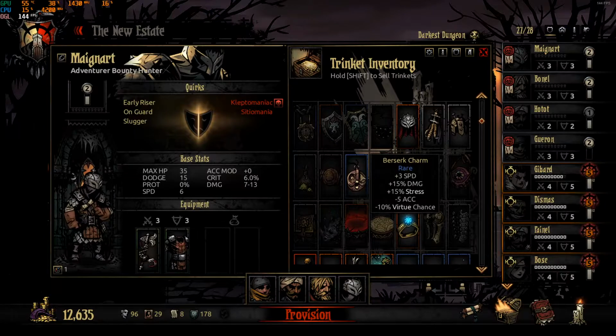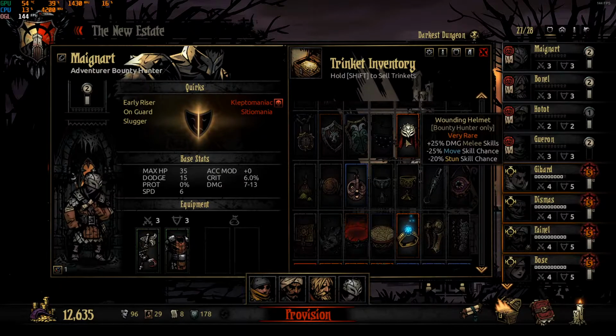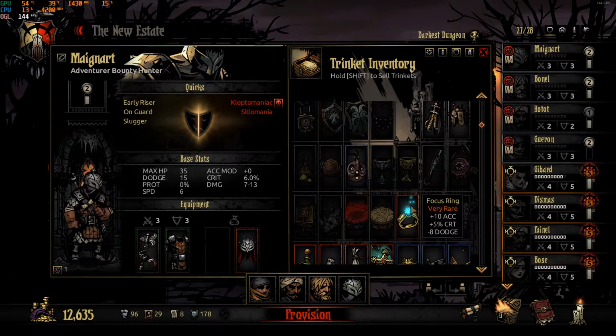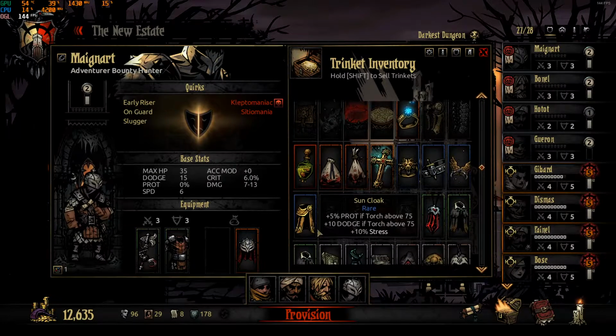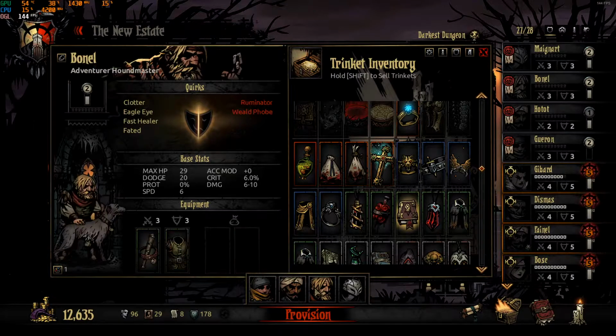Could give you the berserk charm. Ooh, I got this, didn't I? The wounding helmet. Yeah, we'll do that. Take you. And what else should we give you? You get any protection? We'll come back to you.